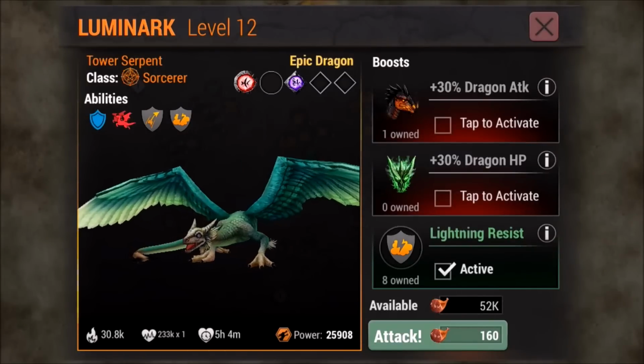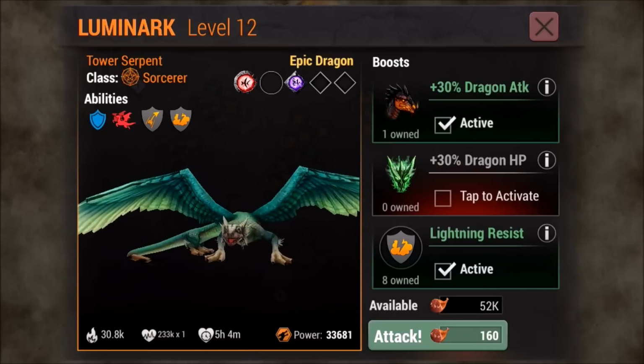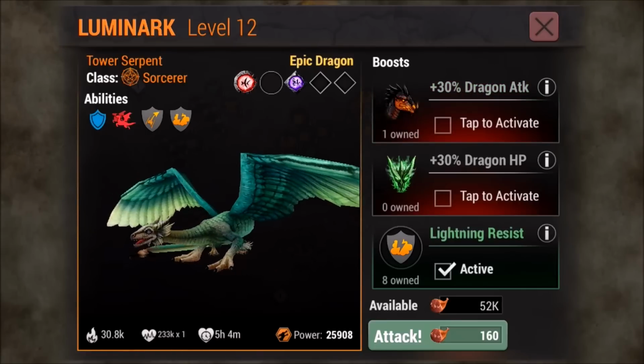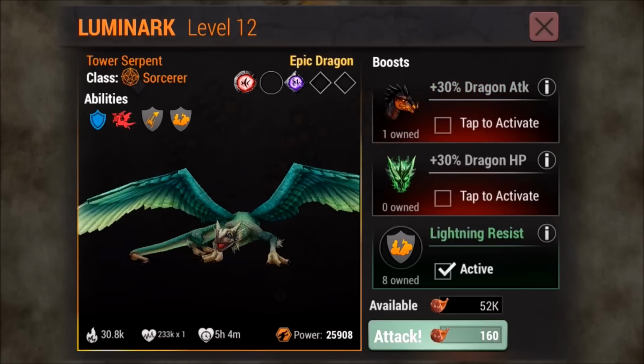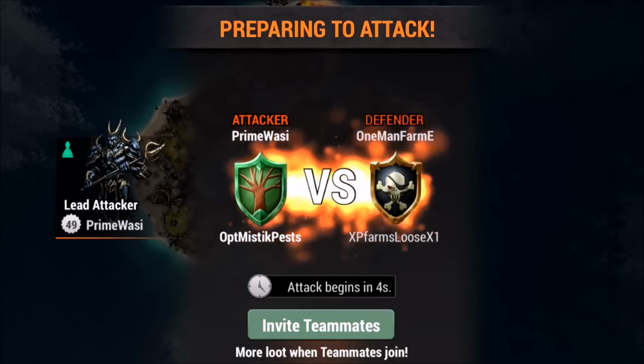Alright, so I'm going to use Luminarch here. Very good dragon. Luminarch is, I believe, an epic orange dragon. I don't have a legendary orange dragon yet. That's what I'm working on right now.